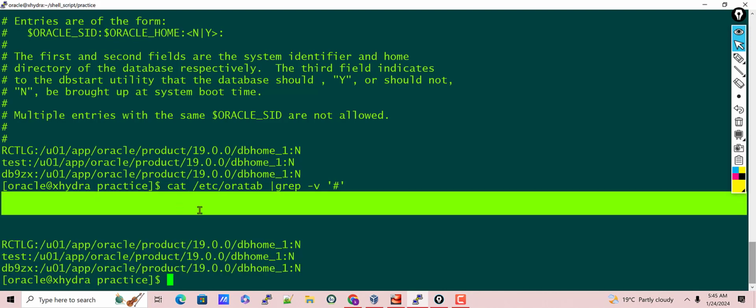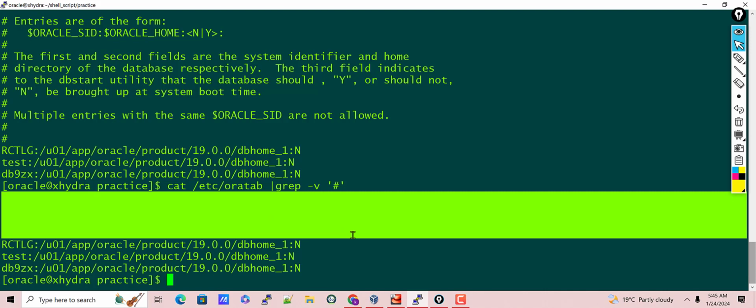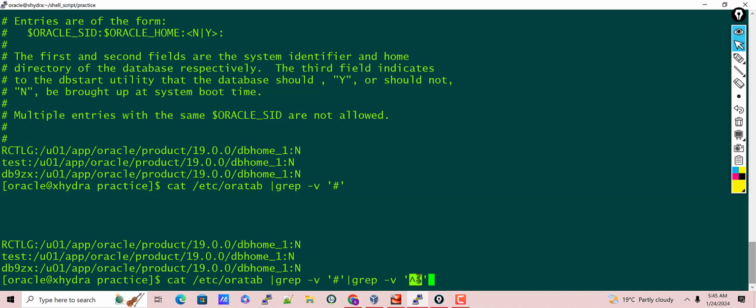So now I could see that there are a lot of spaces inside this file, right? I don't need those spaces as well. So again I will negate with space. Okay, so this particular symbol means space. You just remember this.